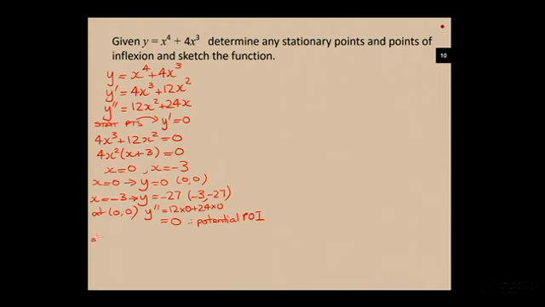The other guy, which is at (-3, -27), I go check on its second derivative. I need 12 times -3 squared plus 24 times -3. And again, I just need to make sure and say, is that a positive number or a negative number? That's a 24. Positive or negative number? Positive. So because I've got a 36, it's a positive number, and because it's greater than 0, I draw myself a little concave up to say this one is going to give me a minimum. Concave up, and it's a minimum.